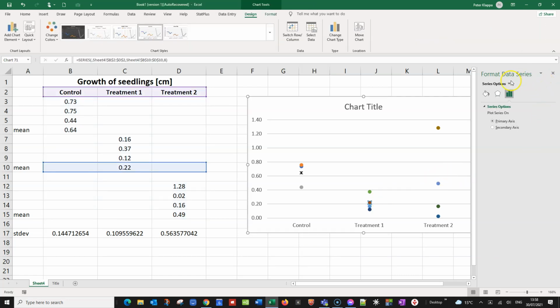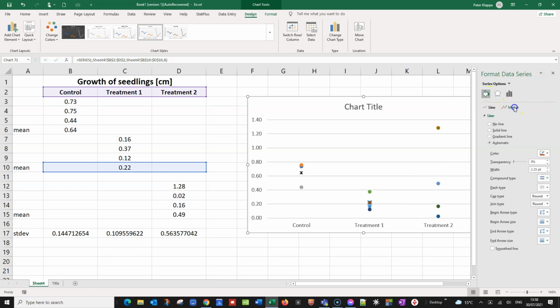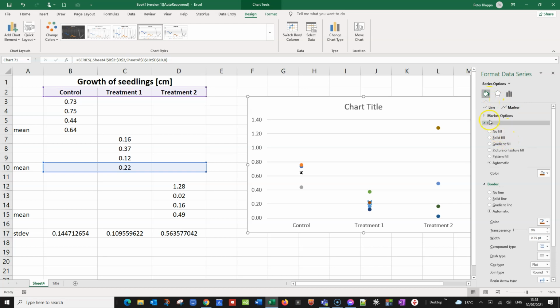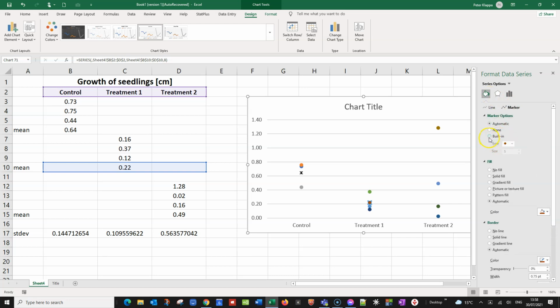Now I want to do the same thing here. I want to change the marker option, built in. I want this one here. I want no fill, but a solid line. Okay, I've got this.